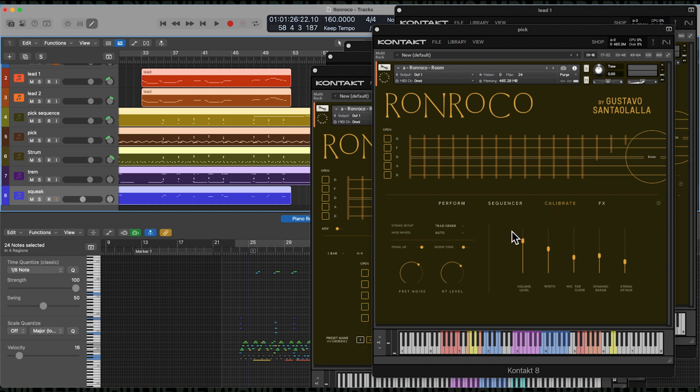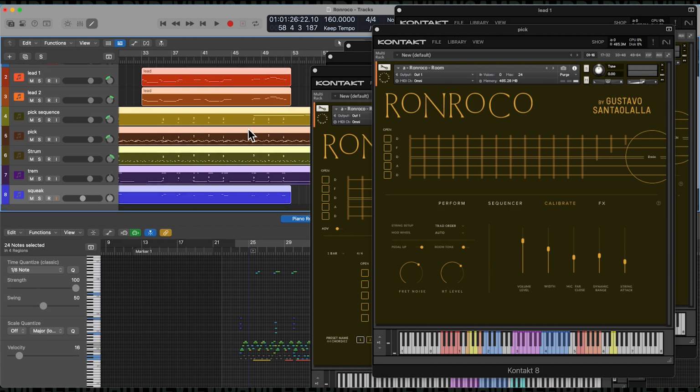First thoughts right away, it's a really lovely sound right out of the gate. There's no additional processing, no EQ. And this is 1, 2, 3, 4, 5, 6, 7 layers of Ronroco. It does get a little bit too thick. The mixing might not be perfect there towards the end, but I mostly just wanted to see what the library could deliver, like I said, in about 20 minutes or so. So let's dive into each of these use cases and talk about it a little bit more.